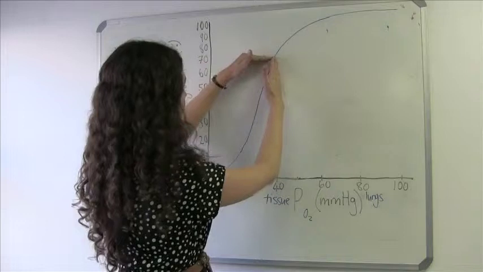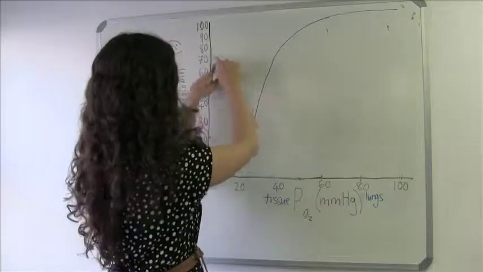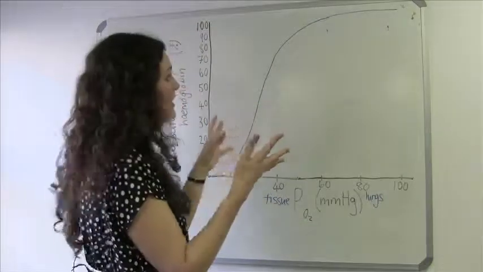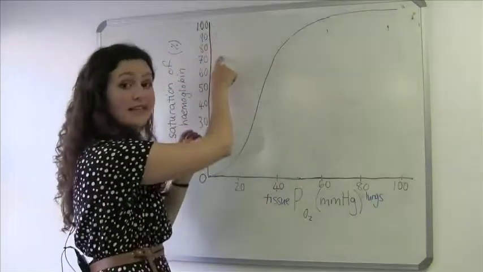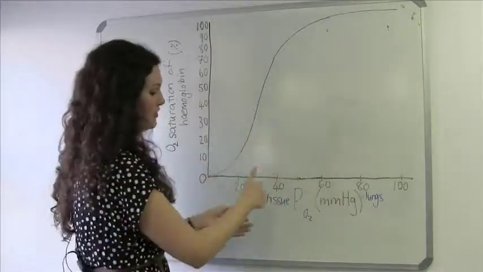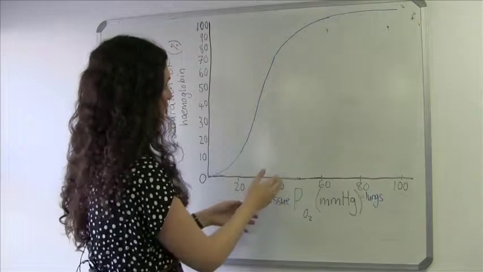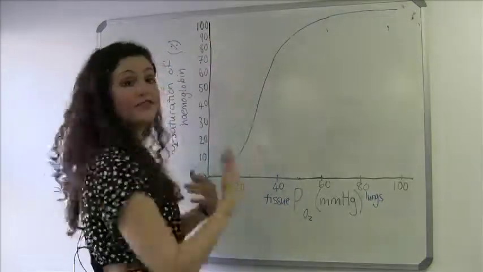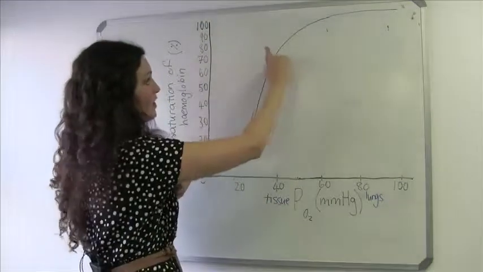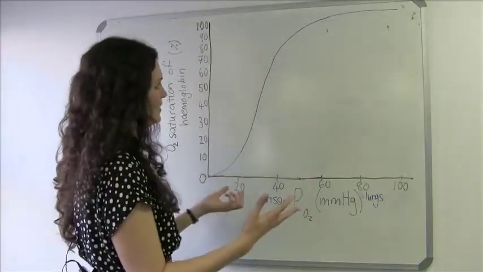Okay, that means that when your blood gets down to 40 millimeters of mercury in your tissues, the oxygen dissociates from the hemoglobin, it becomes separate, and 30% of it is now free. It loses 30% of it, and that gives it to the tissues. So your tissues, which need the oxygen because they're down here at only 40 millimeters of mercury of oxygen, are receiving oxygen because your hemoglobin is dissociating from the oxygen and releasing quite a good amount. So your hemoglobin will still have 70% of its oxygen, but it's donated 30%.